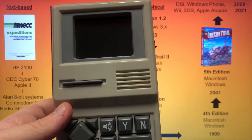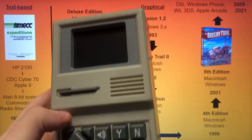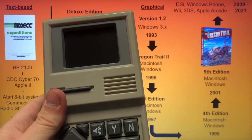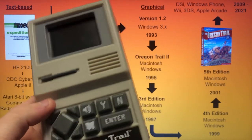To complement its retro stylings, the front of the device sports a floppy disk-themed power button and a vent-style speaker grille below the display, with several mechanical keyboard-themed plastic buttons below that.